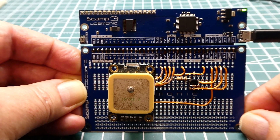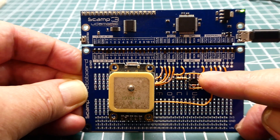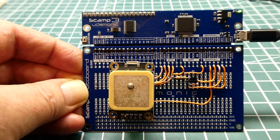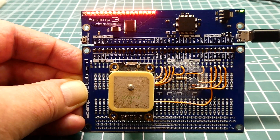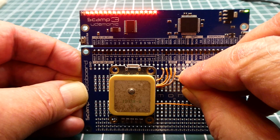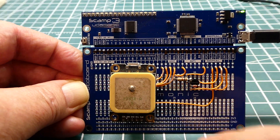I have code running on the SCAMP3 board reading the DS18B20 temperature sensor. If it sees a temperature below zero degrees C it turns on these LEDs — it's a frost detector. I'll spray the sensor and you can see the LEDs come on, indicating below zero. If I hold it with my finger to warm it up the LEDs go out, now above zero. I also have code running that reads GPS NEMA strings — we'll look at that next.